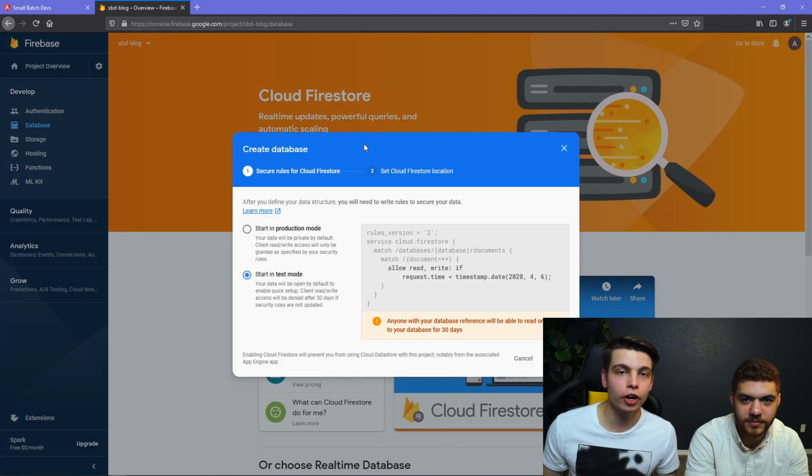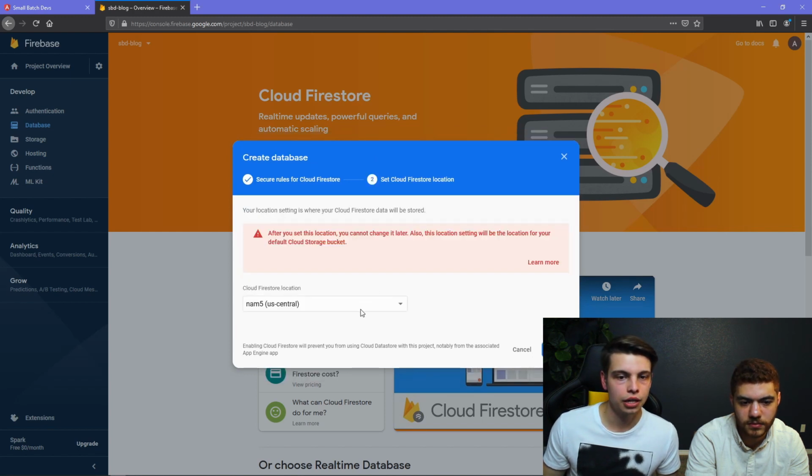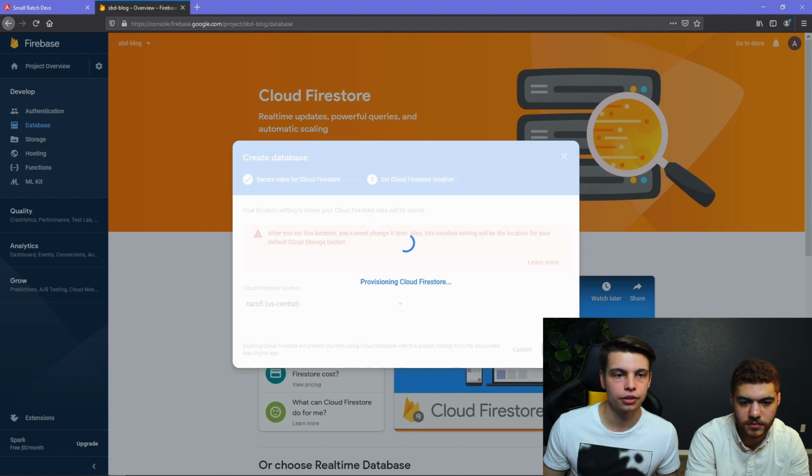So we're going to start our Firebase database in test mode, and what this does is it gives us a 30-day buffer to read and write without any permissions. So what this is really good for is getting your database up and running, but then in 30 days Firebase comes back and prohibits that to where you need to add security rules that we mentioned earlier to restrict access and protect yourself. So we're just going to hit next, and we're going to keep the defaults.